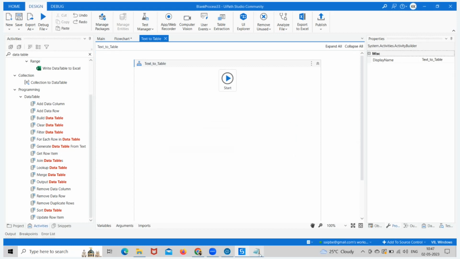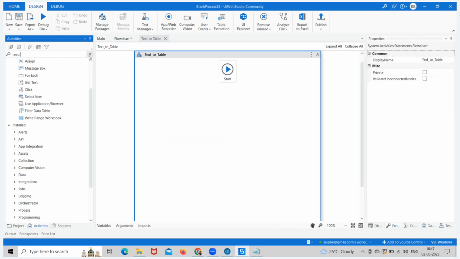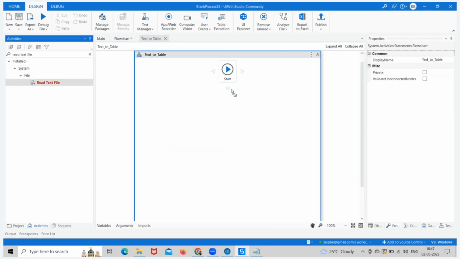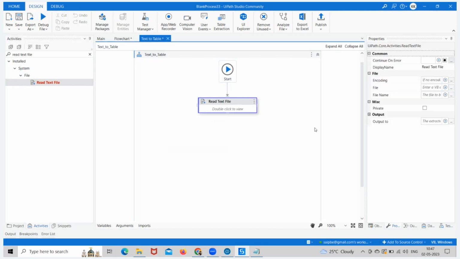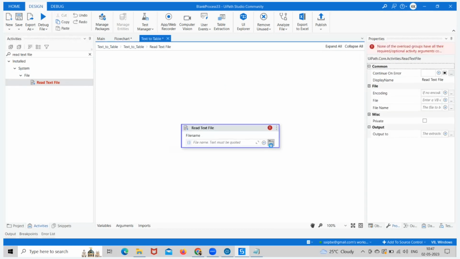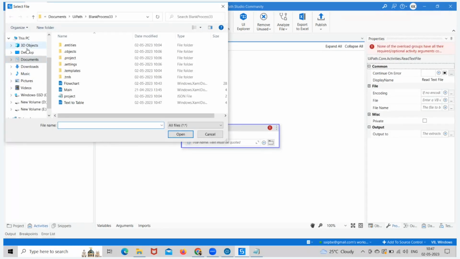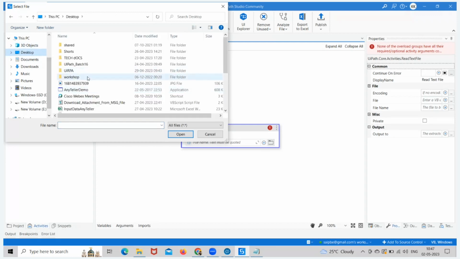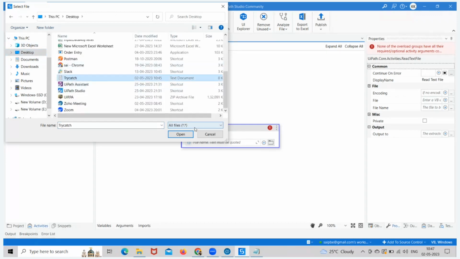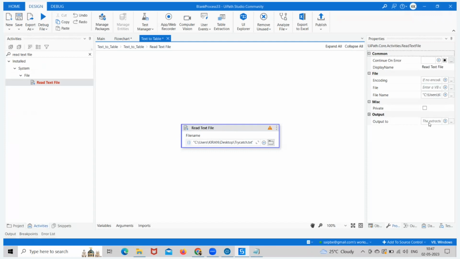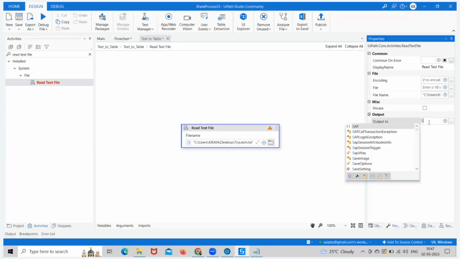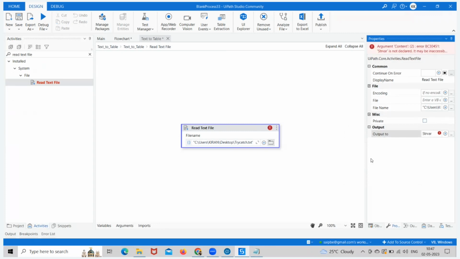First of all, my data was in a text file, right? I need to read that, so I'll use read text file. You need to provide where your file is located, on my desktop. I have something called try catch. This is my text file. After reading, you will store your data in a string variable, strvar.